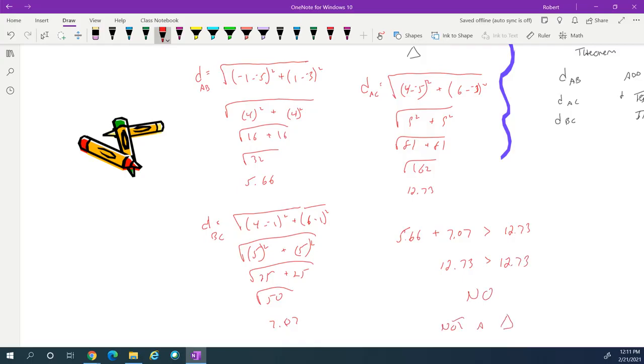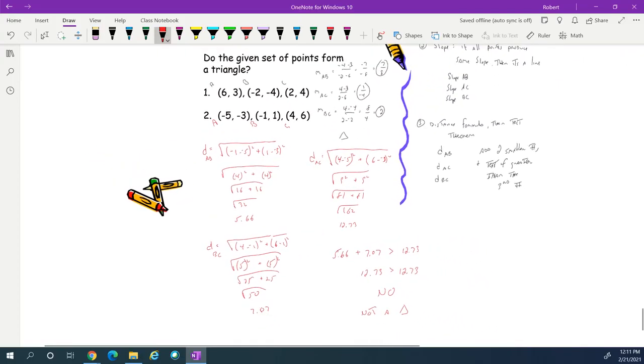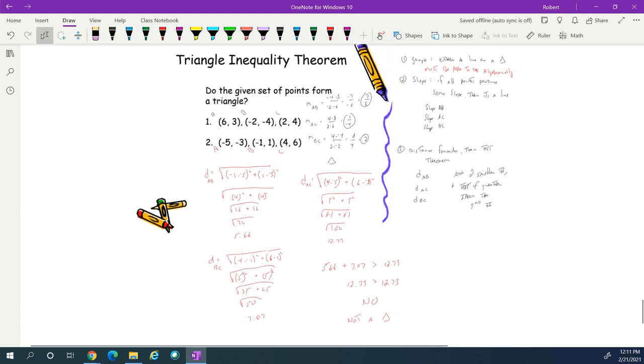All right, so as long as we're consistent, whether we're going to round to the tenths or hundredths, we should get good results. But it does require some rounding, and that has potential to change things up a little bit. So again, graphing it is nice. It's a picture, but you have to be able to do it algebraically. Algebraically means that we can use slope, which is a definite. If any two slopes are the same, then it cannot be a triangle. Or distance formula, and we have to kind of hope that rounding doesn't mess anything up. But it is a correct approach. All right, we're going to wrap it there.